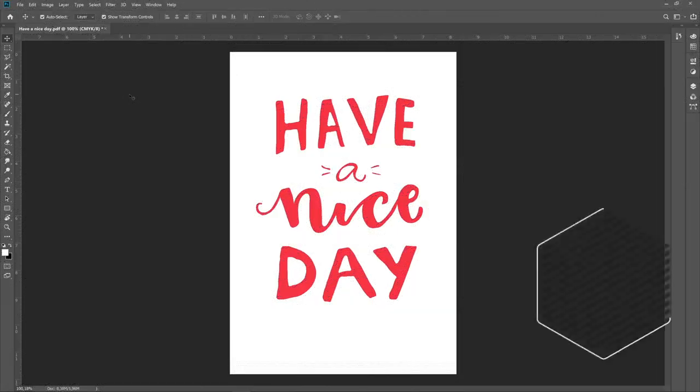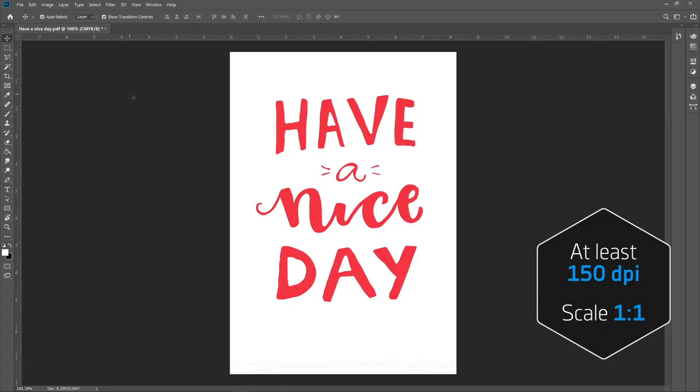Rule number 4, working with right size and good quality picture. As we are working with large format prints, it is very important to have at least 150 dpi resolution. If your design resolution is smaller, your print most probably won't look good and you will see pixels on the print. So please choose high resolution files for printing. Another thing, high-resolution files will allow you to save time, as you will be able to create structure by using automatic Photoshop functions rather than drawing it by hand. If your resolution is too low, Photoshop won't be able to track the details and you will have to do a lot of manual corrections. Of course, you don't want to do that.